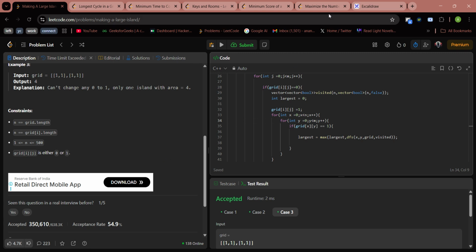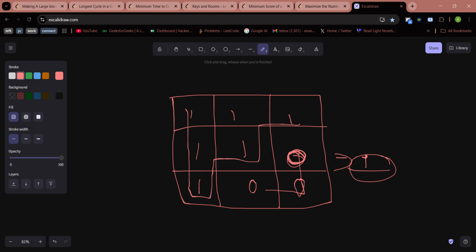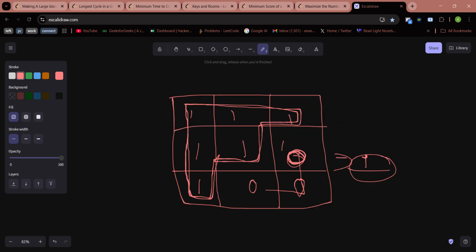Somehow I just need to know, if I run DFS previous to these changes, then what is the size of the island? That is this, right? Now this island is adjacent to this node and this node.